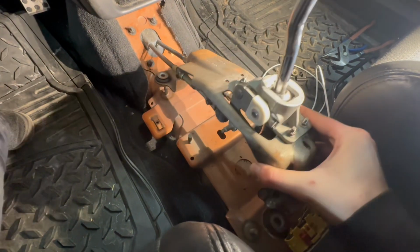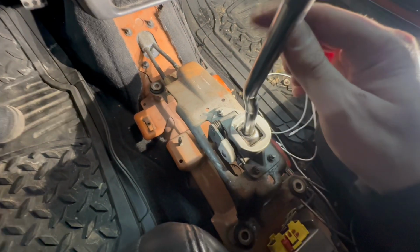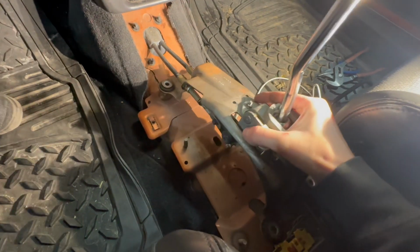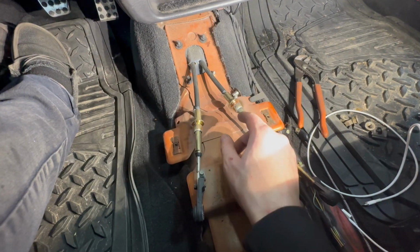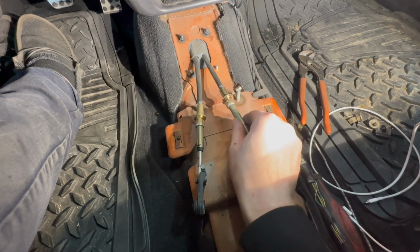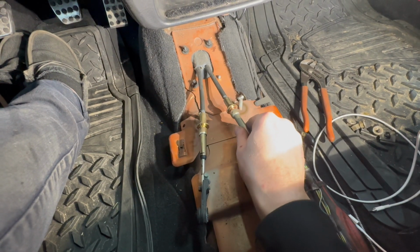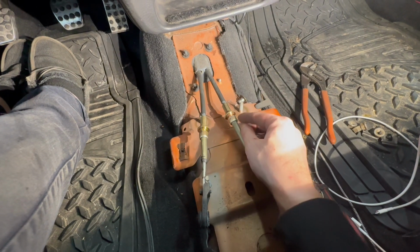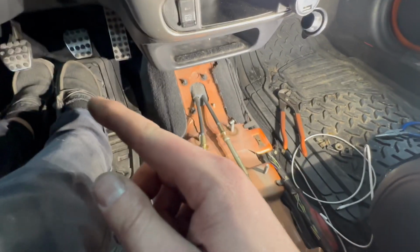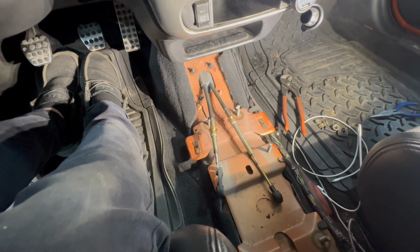Okay, so I did manage to pry those bushings from the cables off of the shifter assembly. So there's nothing connected here. I'm gonna try to slide these cables outward. Okay, I managed to get the shifter base off of the cables. You just kind of gotta push back towards the firewall on these and pull off to the side, and they should just come right out of their sleeves. They're sleeved here, so I'm gonna show you the shifter here compared to the Mad Dog. So let me get out here and put these side by side for you guys.